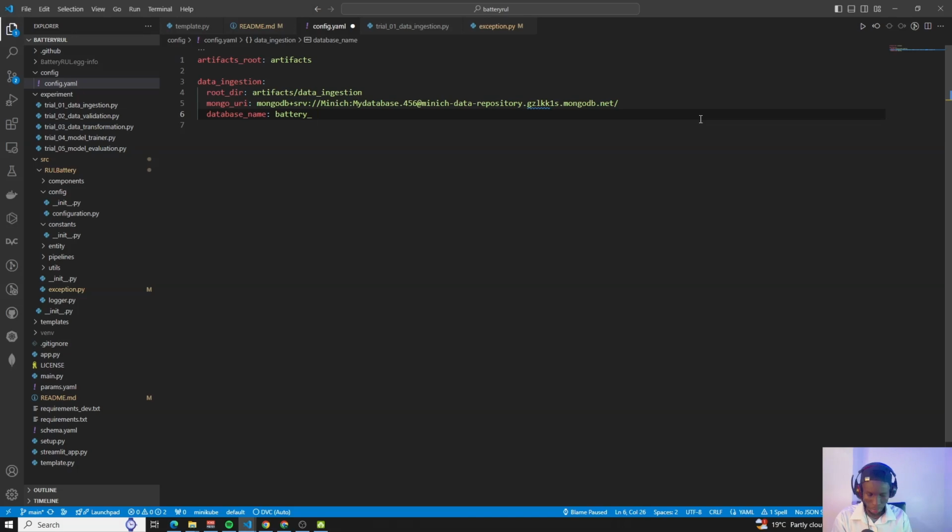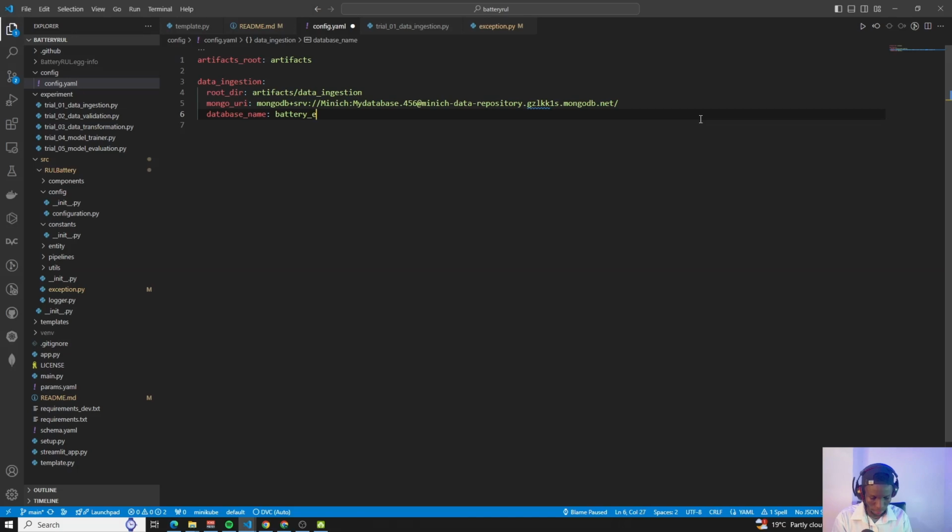Then after this, we need to create a pipeline. Under the pipeline, you specify what step comes first and what step comes last. Again, from the README, you can see what we are doing. We are first initializing the config manager. The next step is retrieving the data ingestion configuration. As you remember, we first created our entity, the data ingestion config, and under this we create the configuration manager. So we first set it up.